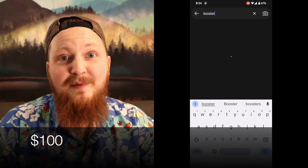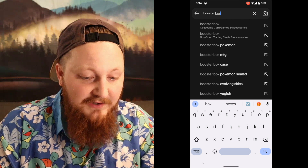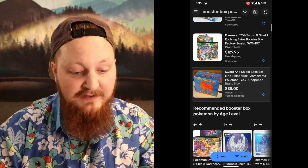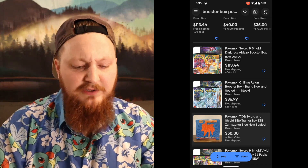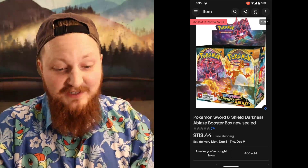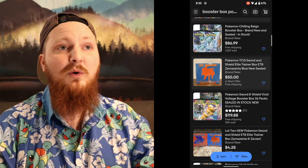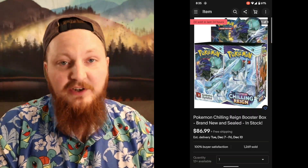So this one is probably my favorite option, and this is if you're shopping for somebody with $90 to $100. I just think this is the best value. Booster boxes are really cheap right now, which is crazy because we're right next to the holidays. You can find for between $80 and $100 you can find some great deals. So like this Darkness of Blaze booster box — it's a little bit over $100, but still like an excellent deal. Booster boxes were going for well over this, specifically Darkness of Blaze — that was like $180 at one point — but they reprinted and redistributed them, so the prices went down, which is great for collectors.